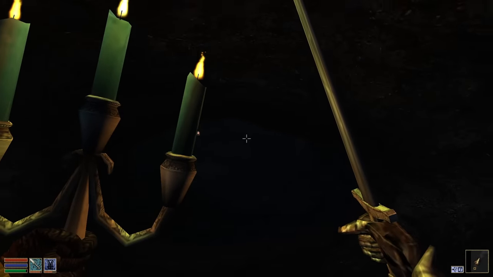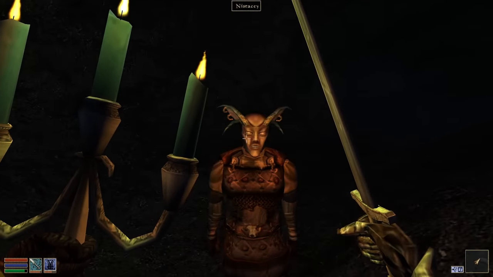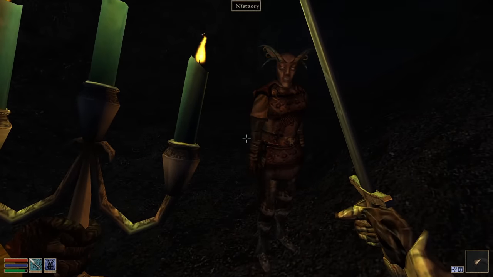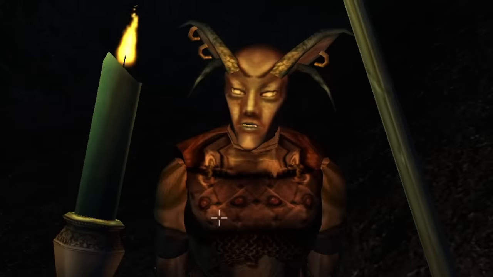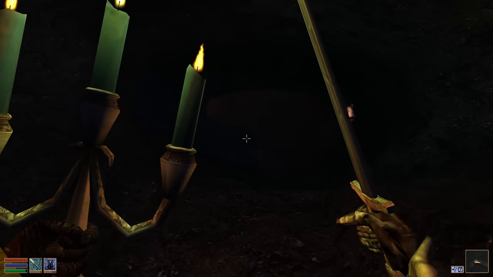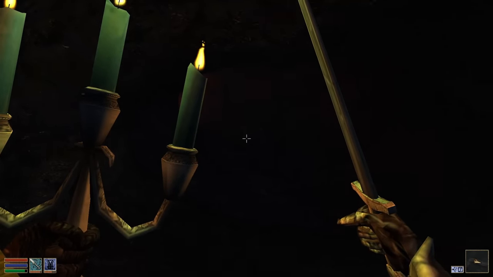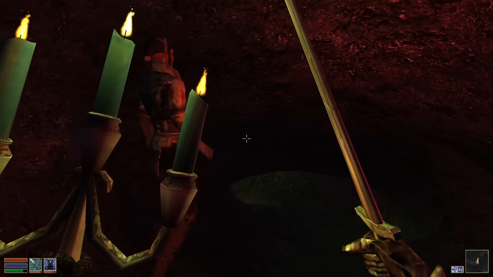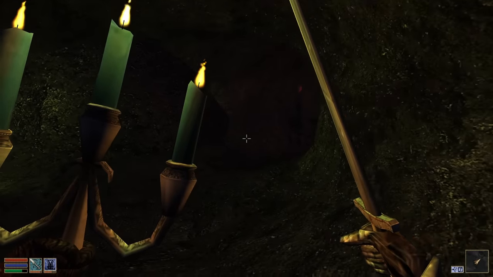Hello, are you difficult to take out? Probably. You're supposed to attack me. I don't know you. What do you want? Okay, so it is randomizing their factions. You're actually terrifying. Oh, you're a vampire. So it is randomizing their factions, which can dictate if they like me or dislike me or even attack me on sight. Okay, they're all very nice so far. I'm going to leave you alone for the moment.